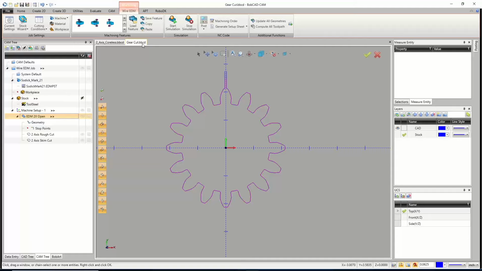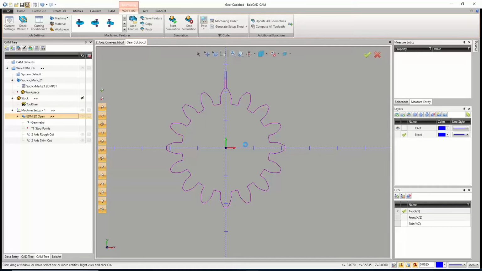So what ends up happening is if you apply all your toolpath to it and you don't go in and do a save as to save it as a BobCAD file type, then as you hit save, it will be saving the part. But it'll just be saving the geometry on the part. It won't actually be saving any of the toolpath because a DWG, a DXF, an IGES, and a STEP don't have the ability to save our toolpath. So you have to make sure if you add any toolpath to a job, you need to be sure to do a save as.